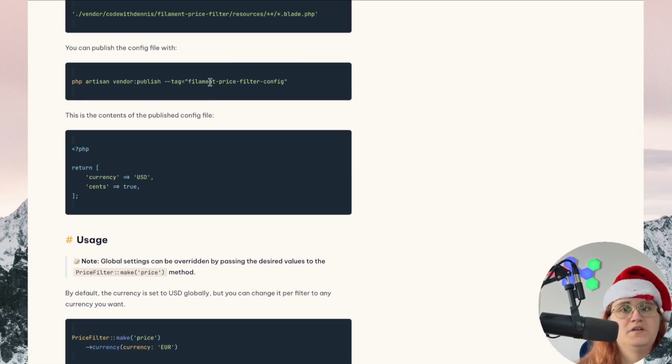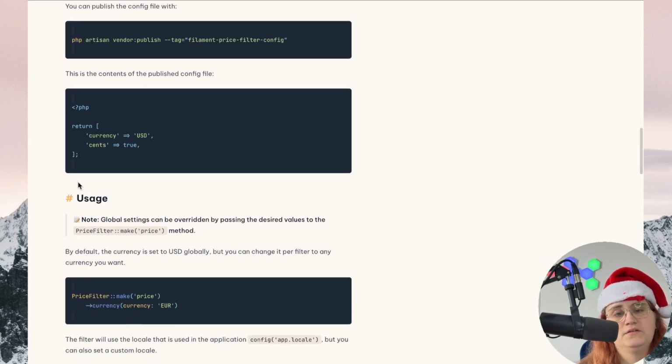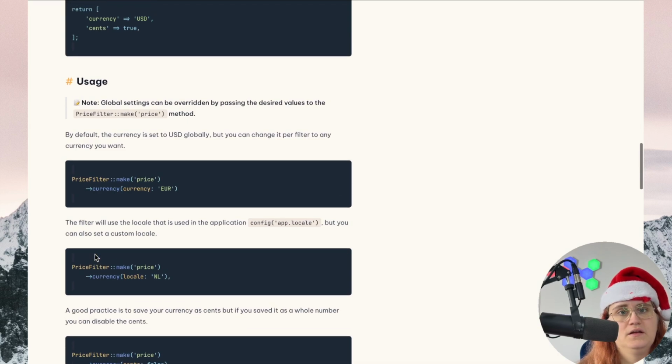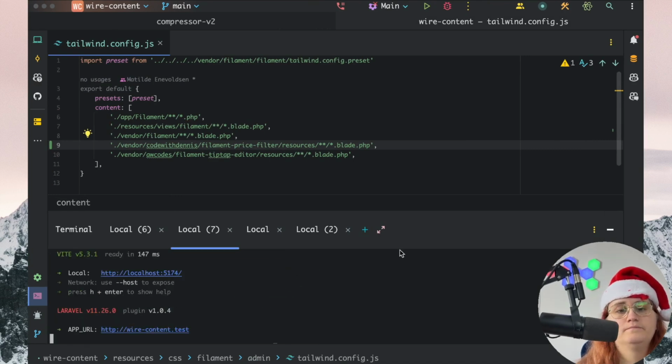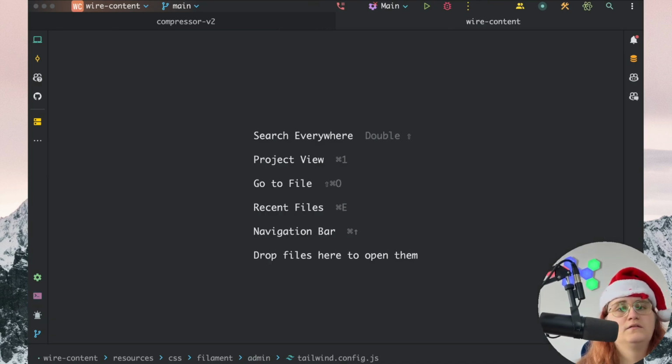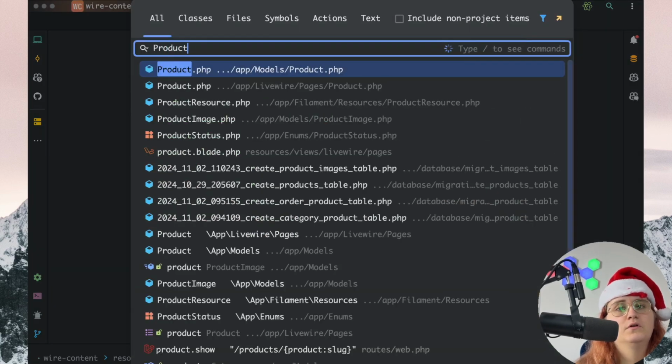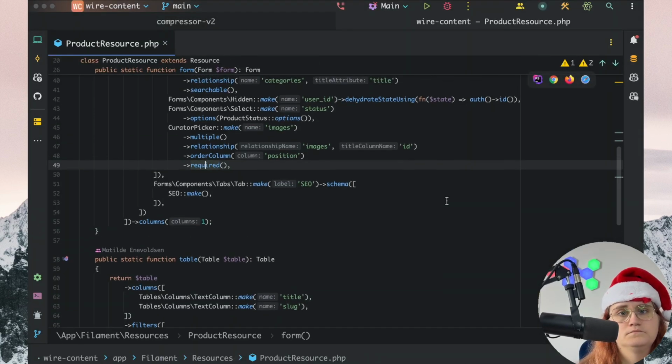If you want to specify the currency, you can customize it using the config file, and you can set the theme there and say if you want to use cents. And now we just need to make sure we add a comma in here. I'm gonna go ahead and run npm run dev, and then let's go into our product resource.